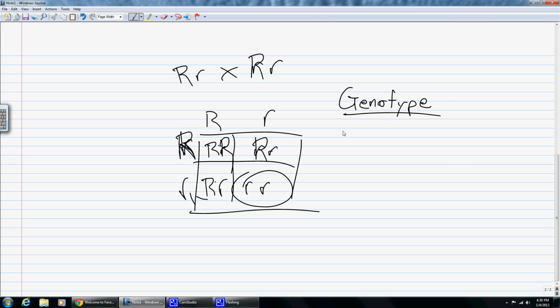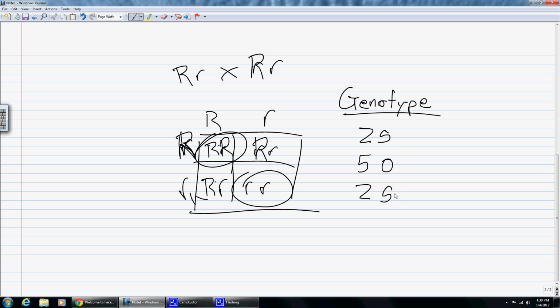The genotype is simply this. We look here, 25% of this type of genes, the big R, 2 of these, so that's 50% of the big R, little r, and only 1 of these of the RR, making 25% of the Punnett square. You pretty much just look at the genes inside of it and say, okay, well this one's different from all these, so it's its own 25%. These 2 are different from these 2, so their own 50%. And this one right here is different from the rest of these 3, so it's its own 25%.